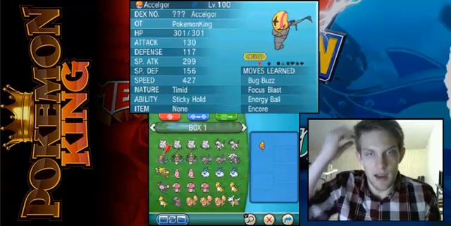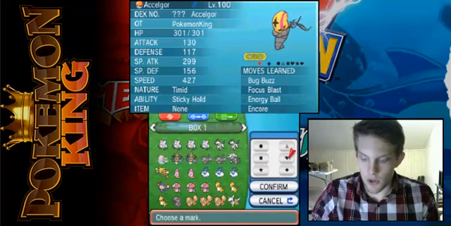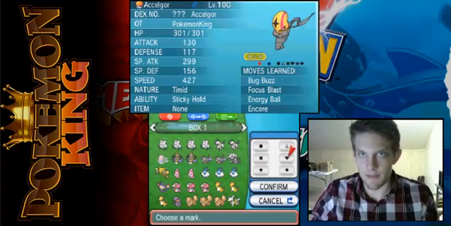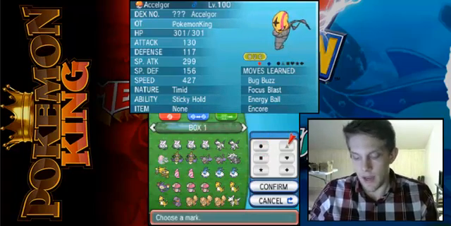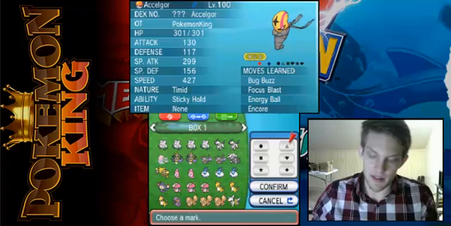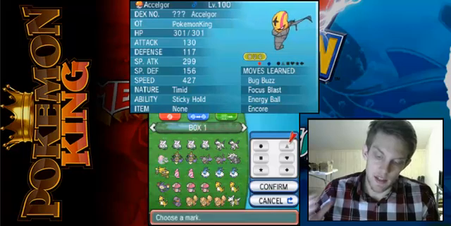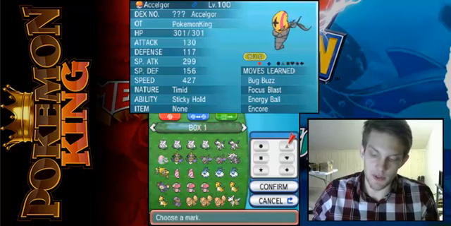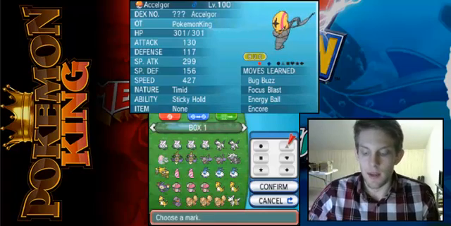As you can see, if you look at the markers, you go down to marking, these markers correspond with the IV spreads. So if it's lit up, it means it has a perfect IV, which is 31. If it's not lit up, it means it does not have a perfect IV. In this case, triangle, as you can see, is attack. If you go left to right with me really quickly, circle is HP, triangle is attack, square is defense, heart is special attack, diamond star is special defense, and all the way to the right there, the diamond is speed. So that's how you can tell.